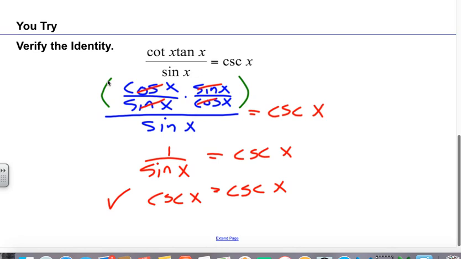On top we have sine times cosine. On the bottom we have sine times cosine. So we really got something divided by itself, which is just 1. So we've got 1, and then we still have the sine of x on the very bottom. And 1 over sine, using the reciprocal identity, changes it to cosecant. So we've shown that the left side equals cosecant.